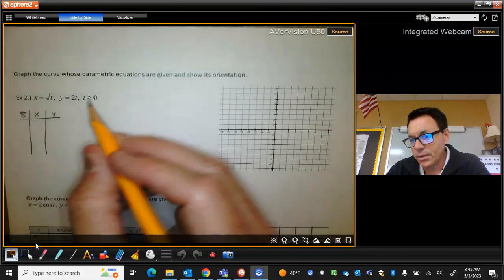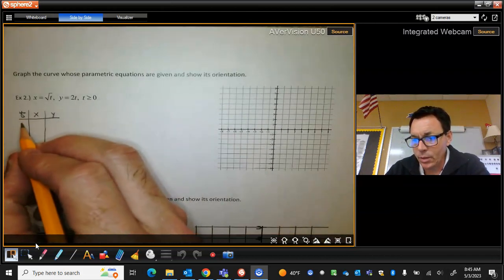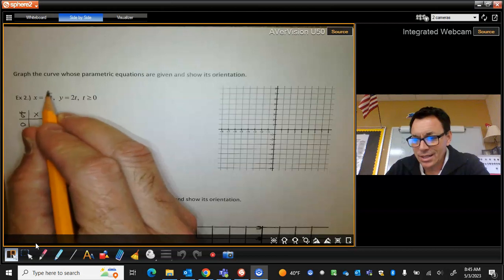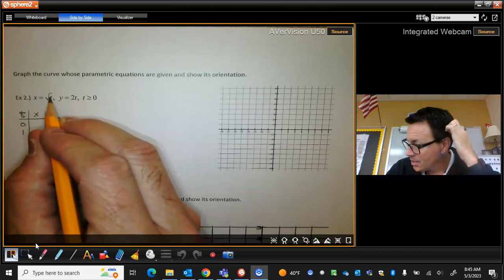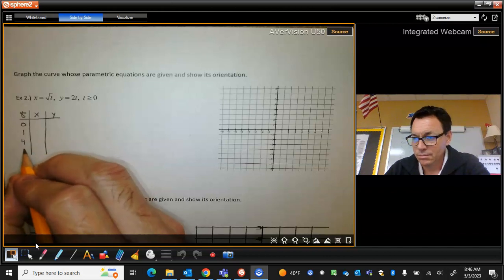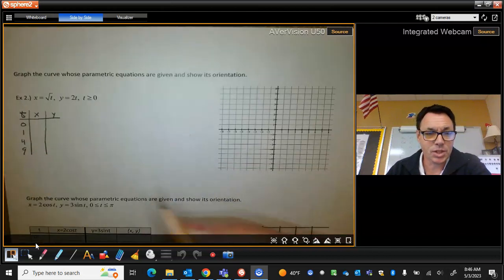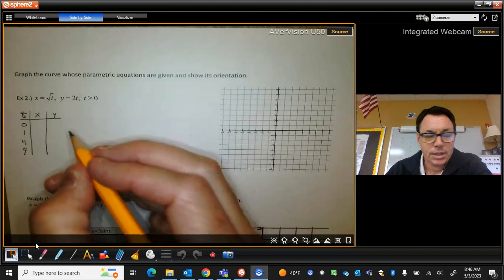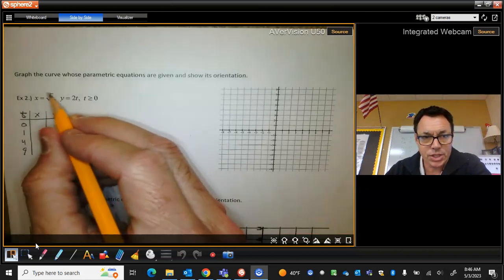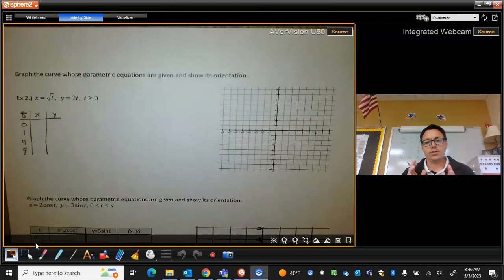So the t values, I need to start at 0, and then I want to go bigger. So 0, 1. Now, if you take a look at this function, you're going to notice that we're going to take the square root of t. So I'm just going to jump down to 4. I don't know, maybe a 9. Okay, I'm just going to plug in perfect squares. So do one function at a time. Okay, so just stick with one function. You don't want your brain to have to try to switch from this function to this function to this. Just kind of get your mindset.